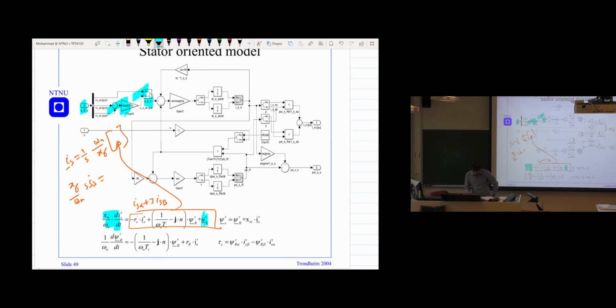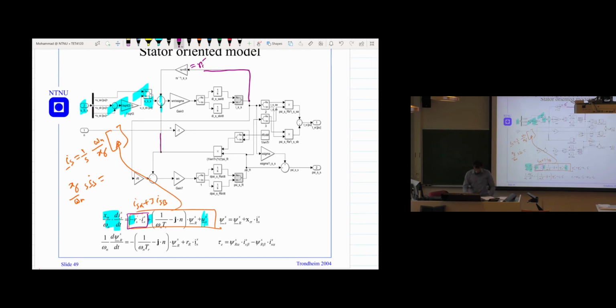And then with US, we have one plus term and one minus term. With the minus term, what you see is RS prime. RS prime is equal to RS plus RR, both resistors, multiplied with the stator current. So the first part, the stator current, comes like this, and this is the RS prime here.